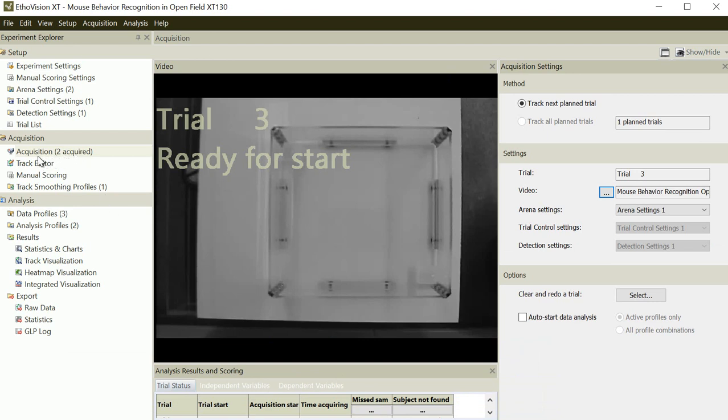So you can see that acquisition 2 is acquired. And if you are doing a 30 days free trial, we have a time limitation. The time limitation should be 1 or 2 minutes. I'm not quite sure. I'm very sorry for that.